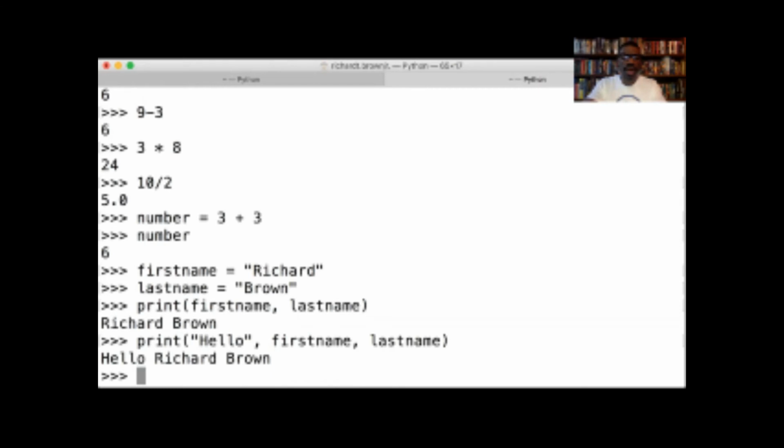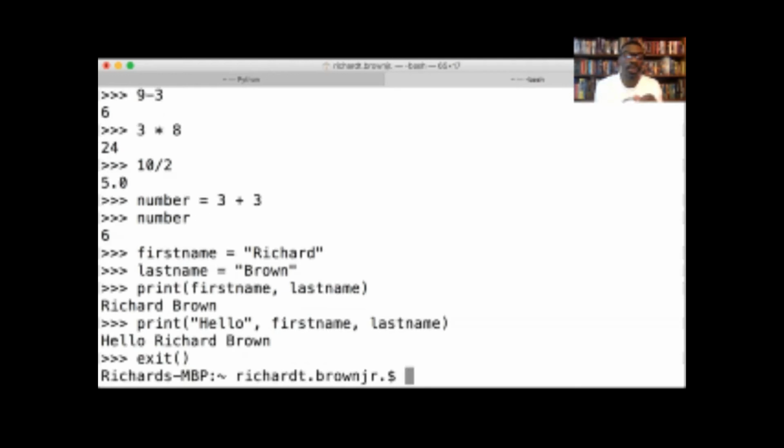Now I want to exit. So type in exit and close. That means that we're calling a function. It's a specific pre-written function, and there are plenty of those. When you do that, that will exit out of Python. If you notice, once it started, it gave you those three, I think you call them chevrons, to signify that you're actually in Python. Once I typed in the specific function exit, open and close parentheses, you are now out.